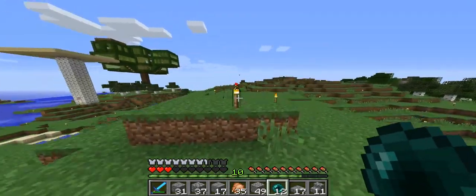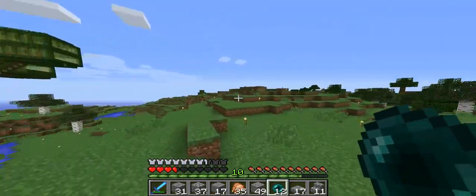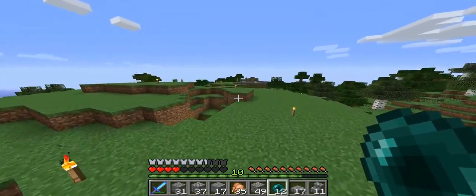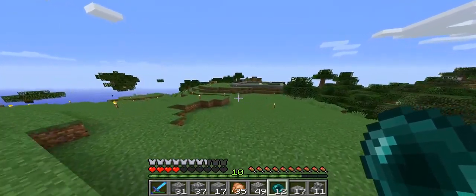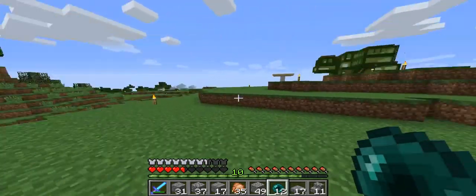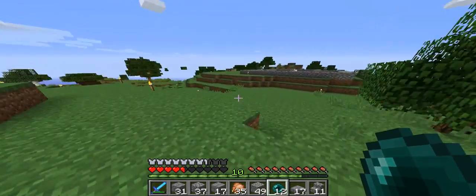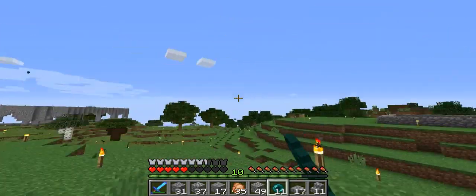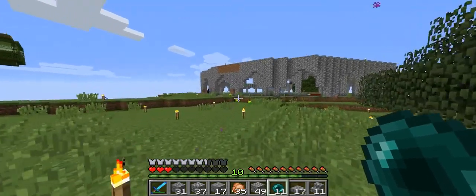Where am I? Is there anyone over there? What was that? I saw something spawning. I'm lost. How am I lost? Hello? What is this? Oh, okay. I know where I am. Wait, what? Oh, okay, there we go. I thought the arena was towards that way, but no. Alas, it is not.